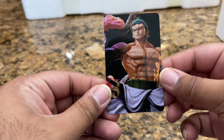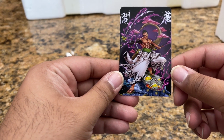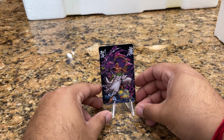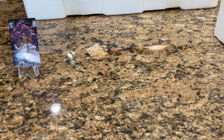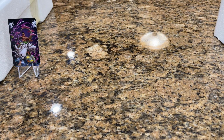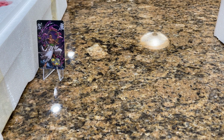A little bit better look at the card. So I'm guessing this is the final pose we're going for. And we got a little stand for it. So we'll keep that off to the side for the time being. And that's only the first half. Go over here, grab some of these other pieces. So I guess these are like sakura blossoms.